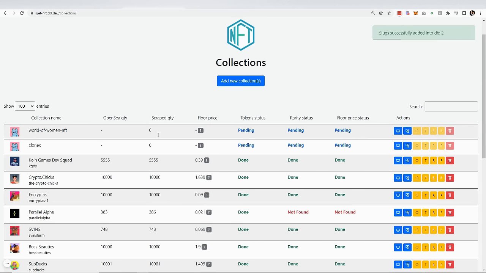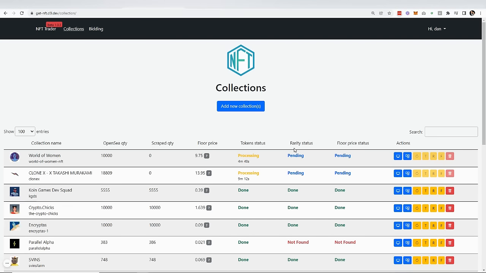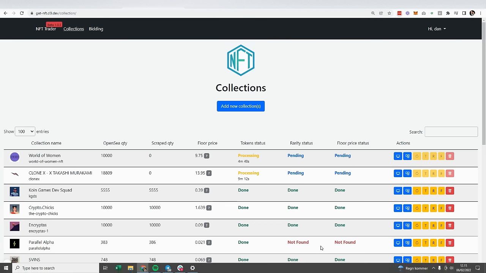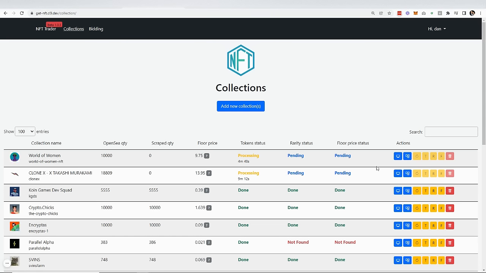It's going to scrape the tokens, the floor prices, the rarity status. This is actually a custom setup we have where we scrape the rarity from rarity.tools, which is a really, really nice feature. I don't think I've ever seen that before in a setup like this. And also the floor prices of every rarity range. It could be, say, top 100, top 200, top 300, and so on. And I'm going to go into that a little bit later. But for now, just know that it's scraping tokens.